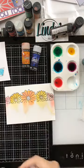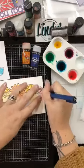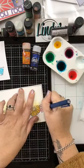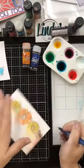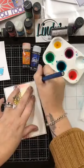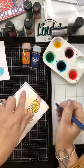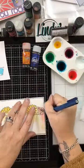So I'll finish this one off. If I was going to put this on a card front, I will do a doodle line around the edge. Like so. And actually, I always do a double doodle line because then it actually looks like I've drawn it rather than it's a half-hearted effort. It actually looks like it's supposed to be there and it's supposed to be a little bit more scribbly.